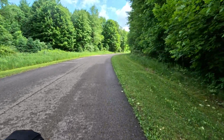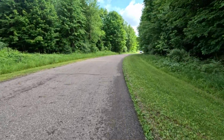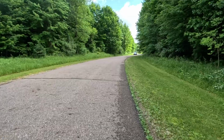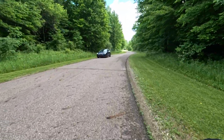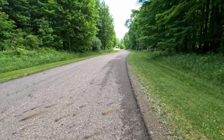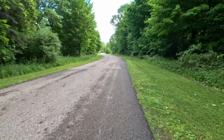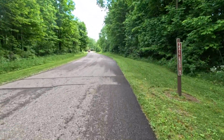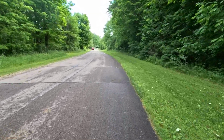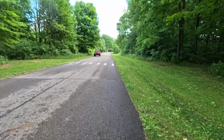In the meantime, I'm going to head back to the trailhead and get on that gravel path, the access road, so that I can ride over there. I still need to be mindful of the people walking their dogs or just out for a hike, because sometimes those corners you can't see around very well, and if I'm trying to blaze through there as quick as possible, I don't want to cause an injury or run into somebody else coming my way.